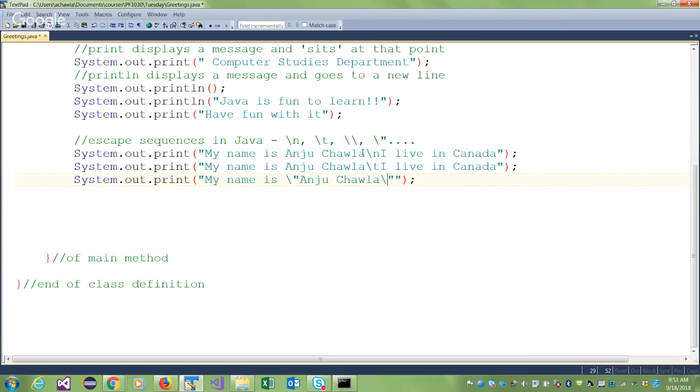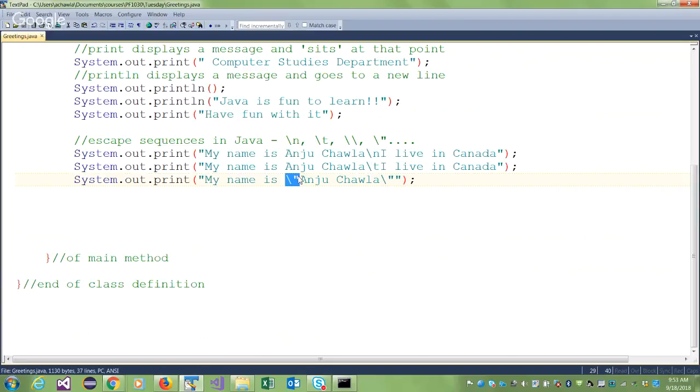So these are escape sequences. \n is an escape sequence, takes you to a new line. This will produce a tab. You will notice there will be space between these two lines. And this will produce a double quote. A double quote will be printed on the screen. Because I am escaping their meaning, they are called escape sequences. There are a few more. You can just Google it and see. I can remember there is a \r for carriage return. \b, go back one space. There are a few in Java.